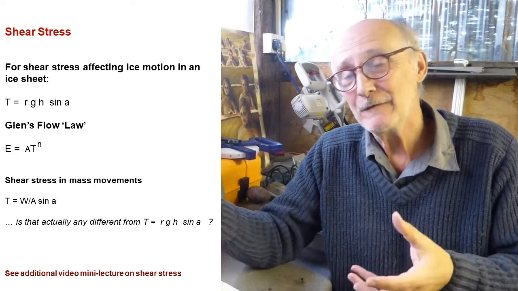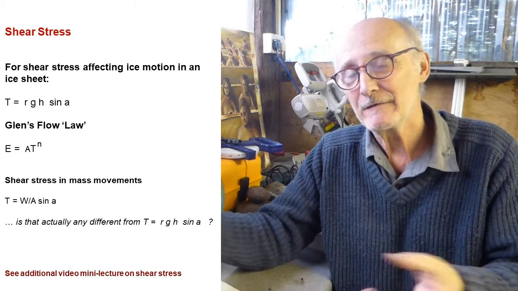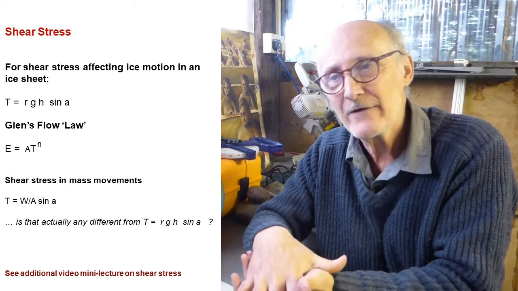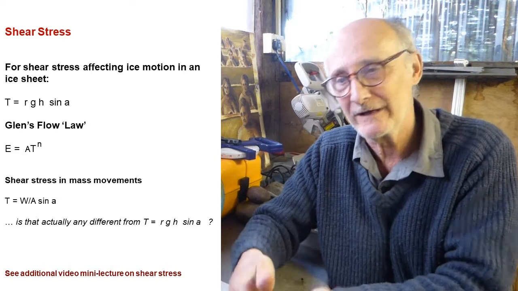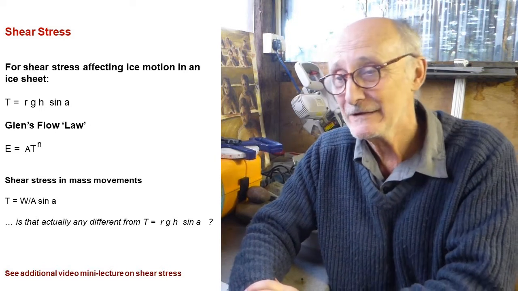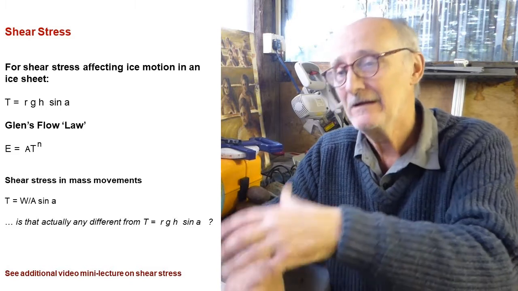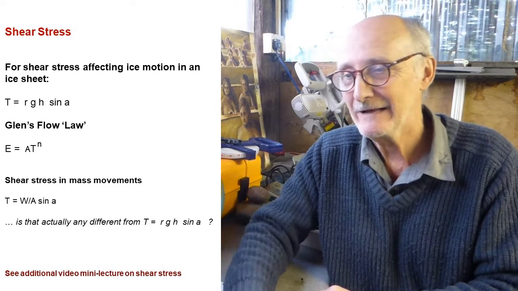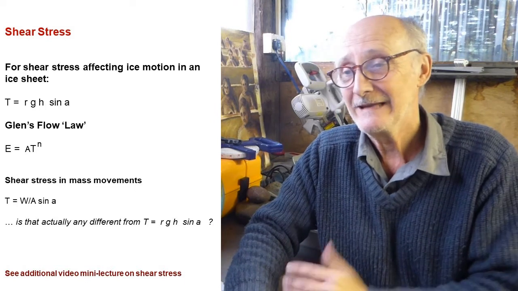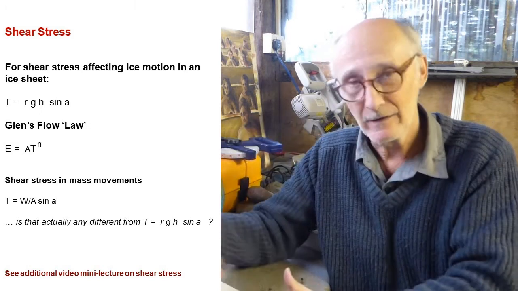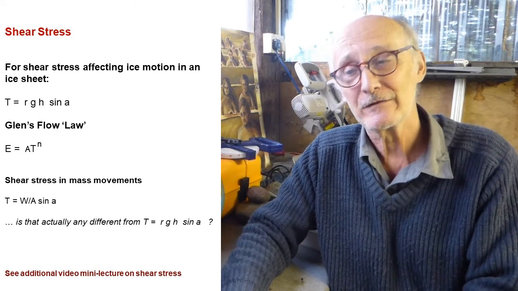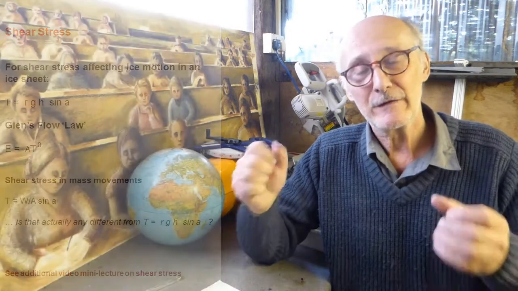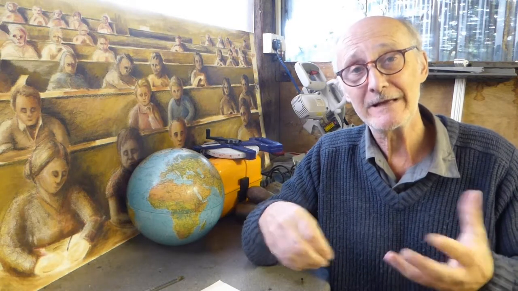But just be aware that often different parts of the discipline use different terms to describe exactly the same thing. So the weight pressing down on an area for a glaciologist is rho gh over a point. For a mass movement scientist, they're interested in weight over an area, but they call it W over A. So tau equals weight over area times sine alpha for mass movement is just the same as tau equals rho gh sine alpha, weight over a point, for a glaciologist looking at sliding. So in different environments, the same relationship applies, and that's the really important point to take away from this.